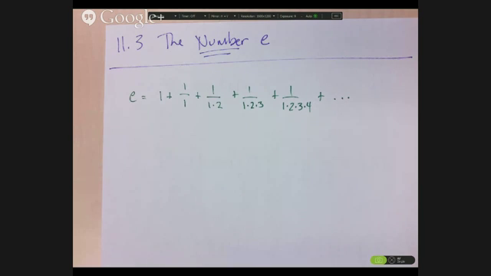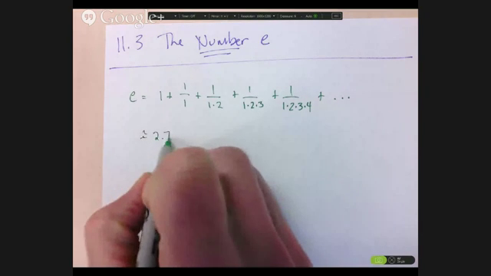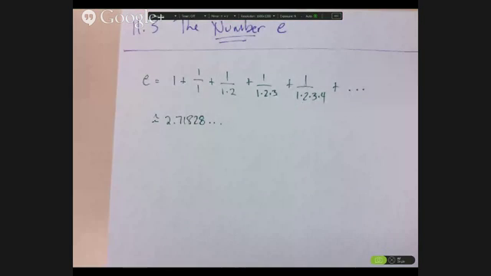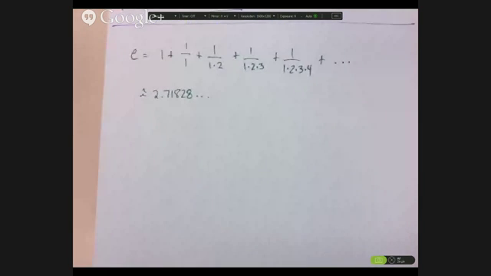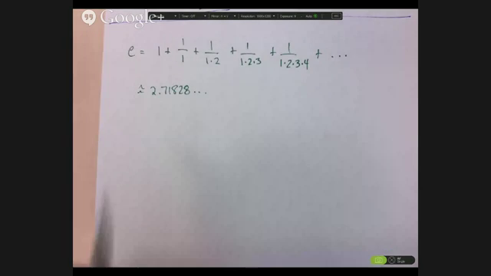Okay, this is how we develop the number e. 2 is an irrational number. And there's the approximation for e. For some odd reason, this is special, just like pi is special. Not quite as consequential in your math studies as pi. It would be if you kept going, but it has a lot to do with exponentials.